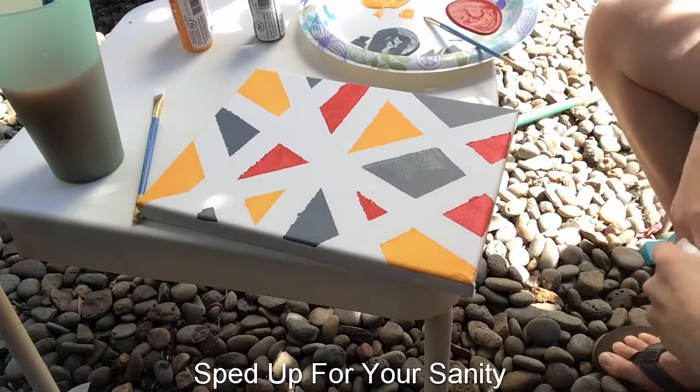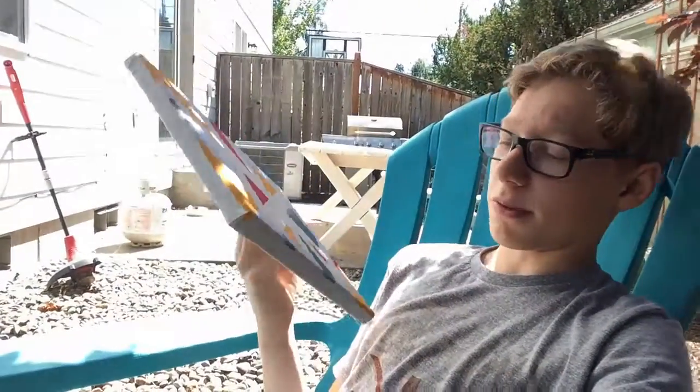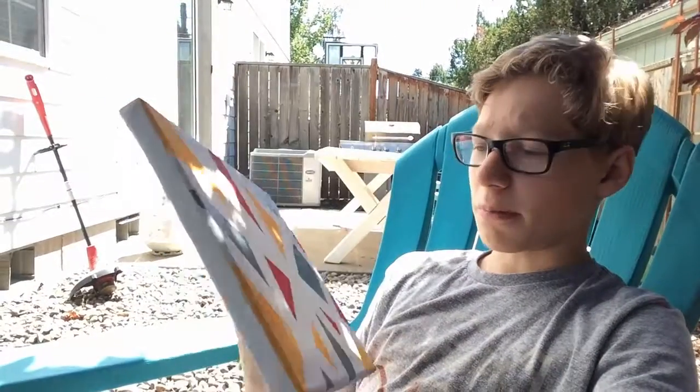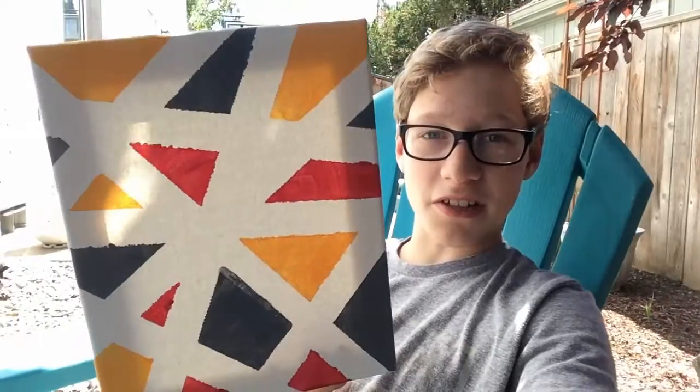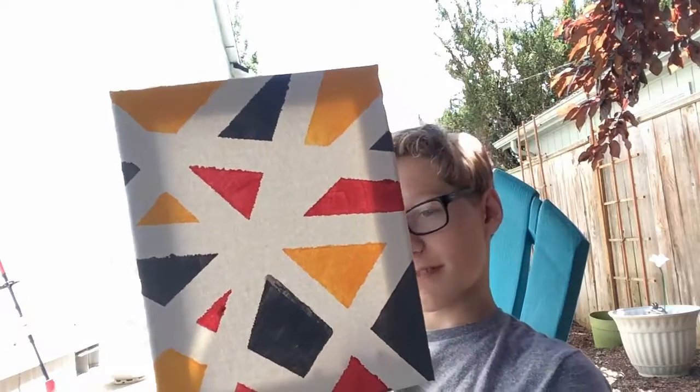So I finished masking that off and you know what, it looks pretty good. I might just add some little things into it. It's going to be it for the video — I got this thing. I bet if you put a little bit more time into it, it'd look a little better. I think it's pretty cool. I'd probably go for skinnier tape if I were to do it again, because these little parts right here aren't the best. But I might just paint something in there. And yeah, that's going to wrap up the video — see ya.